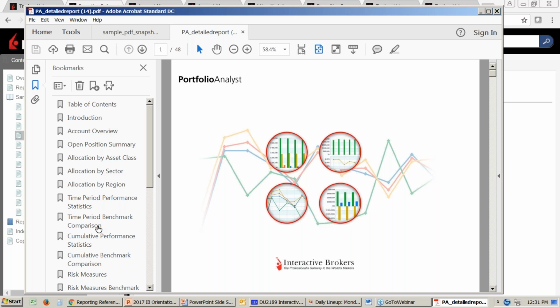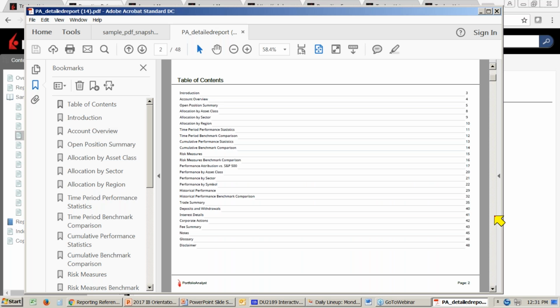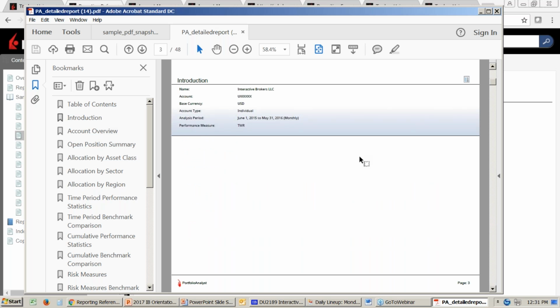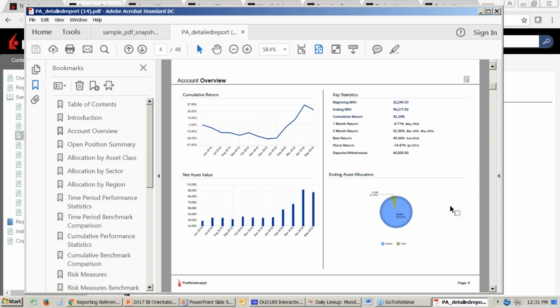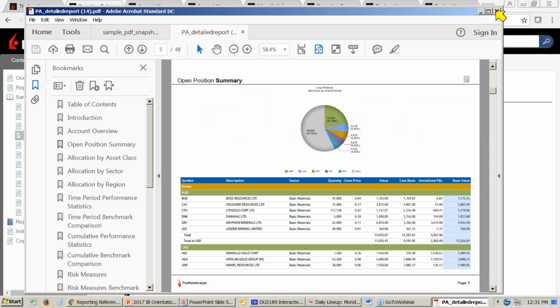Notice all of these different reports that are available and can be pulled into this detailed report that includes a table of contents. If you're a broker or an advisor, we can also include a synopsis of the information here, and then notice how all of these separate reports are available for viewing.